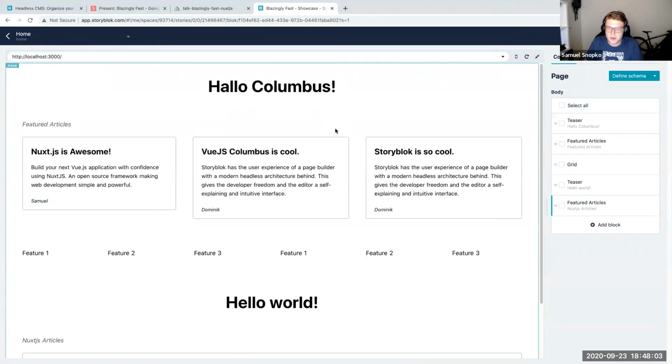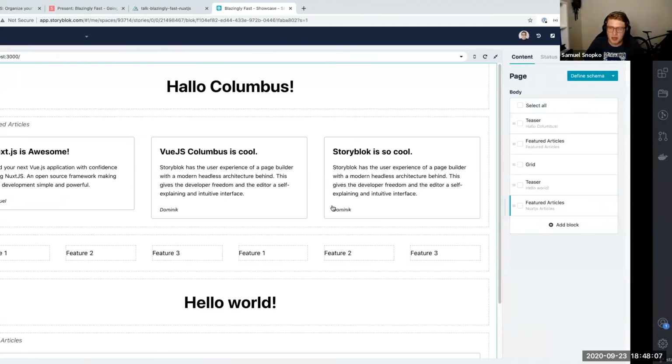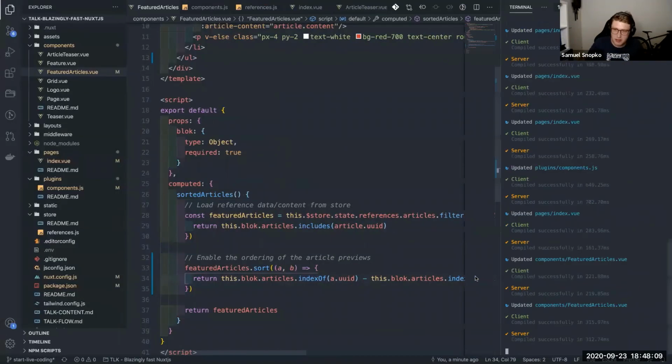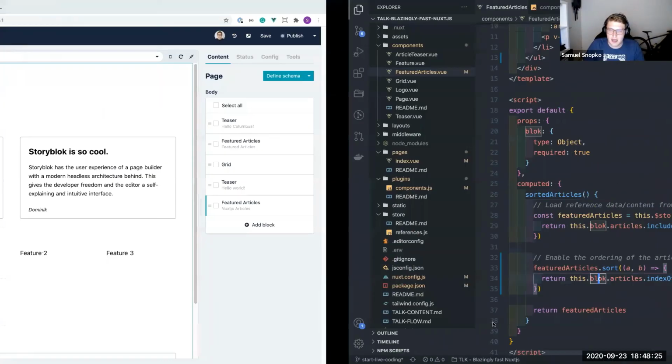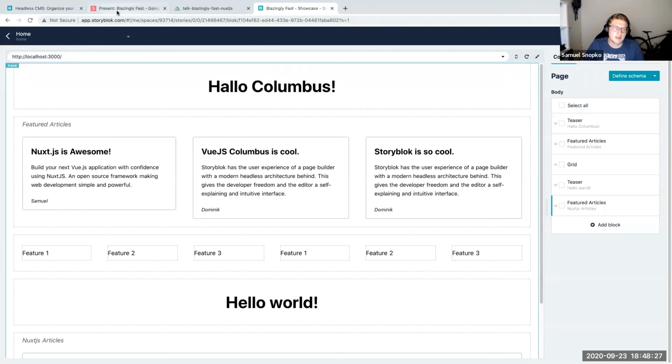All the stuff you would need to do right now to deploy this should be type of Vercel. So you would go here, log into Vercel and just set up a little bit Vercel for Nuxt.js because it needs to be set up. And this is also explained in the article I will share in a moment with you. And that's it. And this is also the end of the live coding in this presentation.